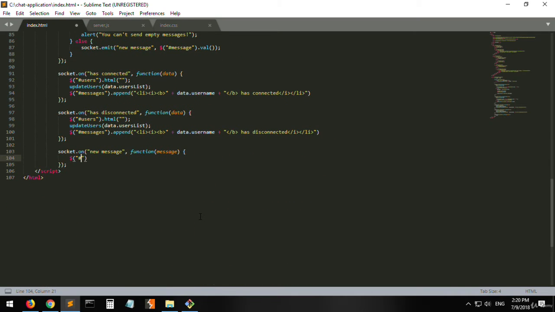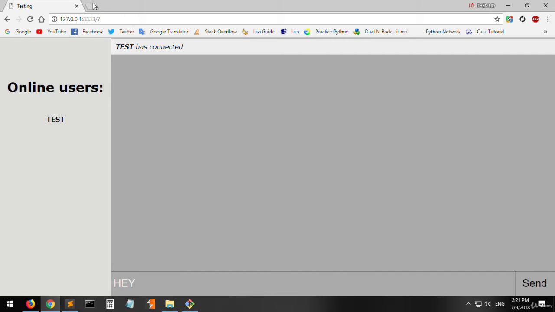See, it's pretty easy. Messages.append. Let's add an li here, and let's add it as is, without adding italics or bold or whatever we want. So let's say message here, and let's see how it goes.